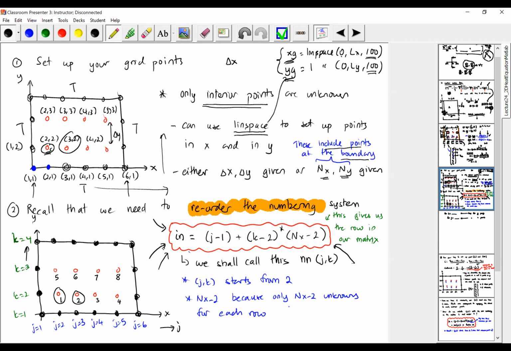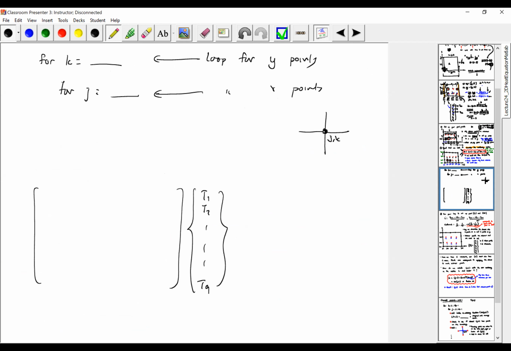Remember what I did in class yesterday. I told you I have a Laplacian matrix that is multiplied to your column vector of unknowns. In our example, we have a total of 9. So when you apply the stencil at the first point, j and k, you know the first point corresponds to the first row. But if you have 1,000 points, it becomes very difficult to keep track. That is why we use that numbering system, that particular formula, such that for a particular j and k, we know where it is in our matrix here.